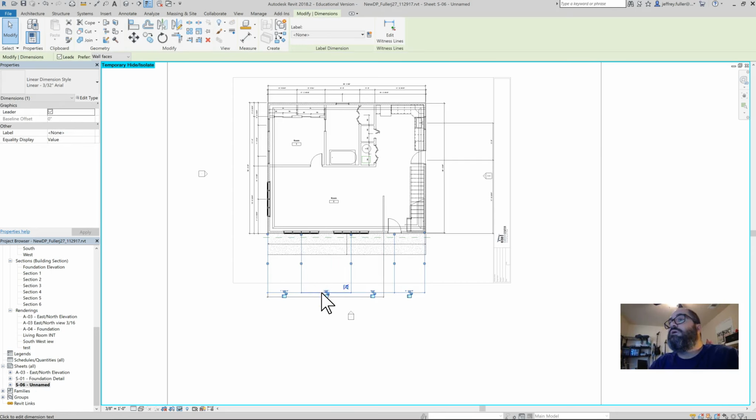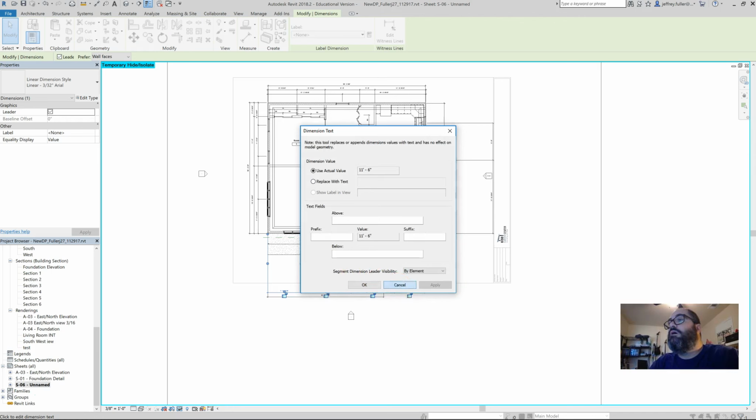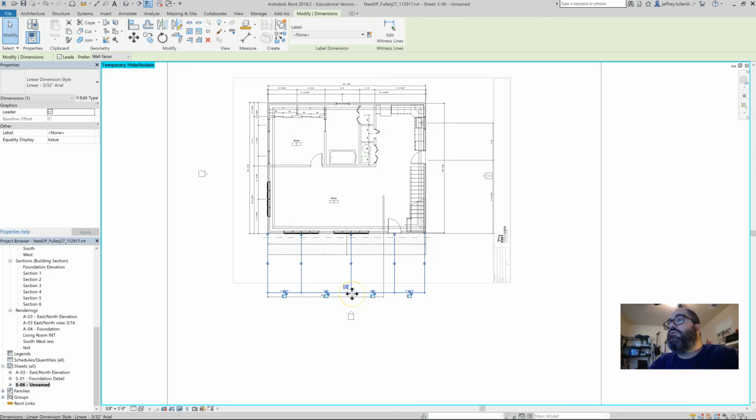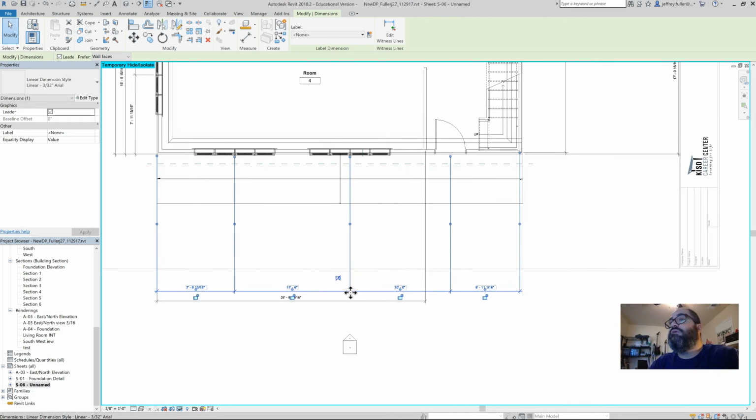See if we can move this one up. Sometimes they're a little stubborn when it comes to trying to move this stuff. Move that about right here.